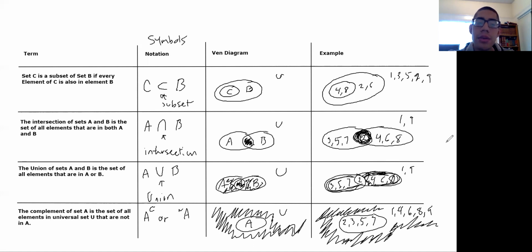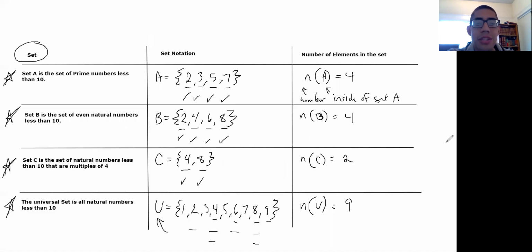So if you notice, the U is all the numbers. There's a box. Inside that box are sets A and B. Set A and set B have numbers in common. So let's break this down. Numbers 1 through 9 all exist inside that box. If you look at the example section, 1 through 9 are all inside this box. They're all accounted for. However, set A, if we look at the numbers inside of set A, is 2, 3, 5, and 7. Set B is 2, 4, 6, and 8.